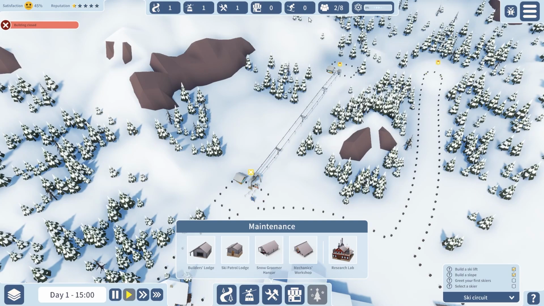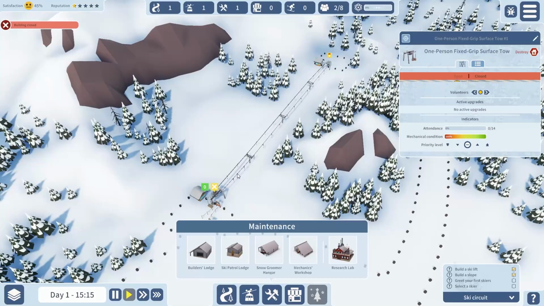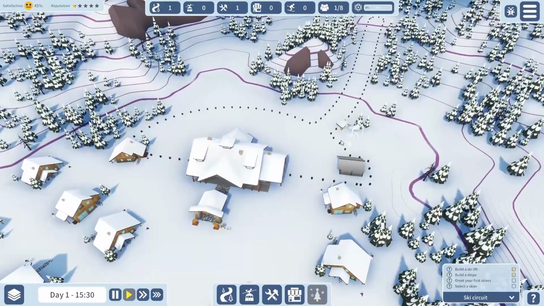Slopes, lifts, building closed. Yeah, see, it's saying not connected. So do you actually have to connect the slope straight to the thing? Is that the idea? Okay. Destroy. Let's try this again. Oh my god, come on, game.